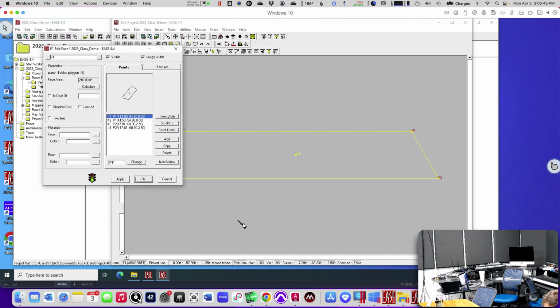The way you know you've done it right is you'll see the little box. It'll be yellow instead of white. If it's white, you've drawn it upside down. And there's a reason for this, because sometimes you might want it upside down. Okay? But if you draw it upside down, then it's going to put the ears in the basement. Maybe that's what you want. But in this case, it is not what you want. So make sure you're drawing clockwise when you're looking down on it. Okay?